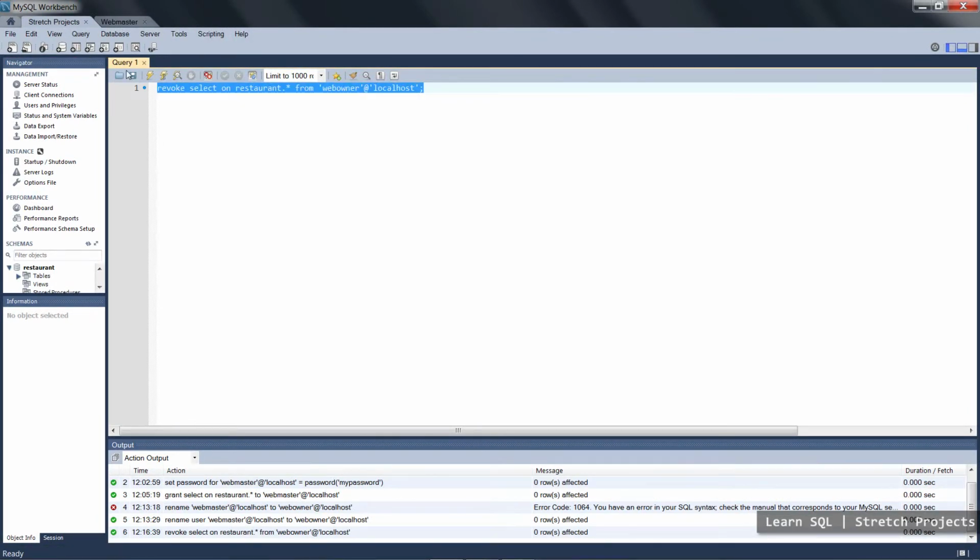Now if we wanted to change the password if the user forgot their password entirely, we could use the root account to change the password.